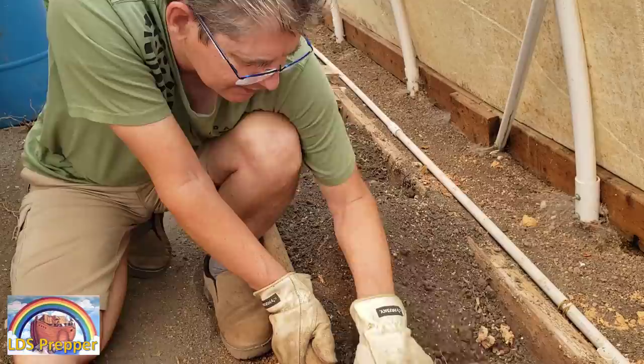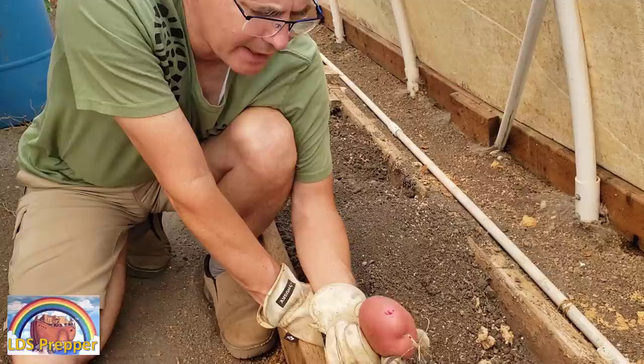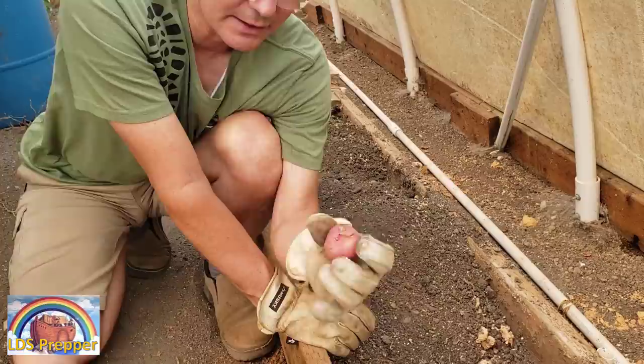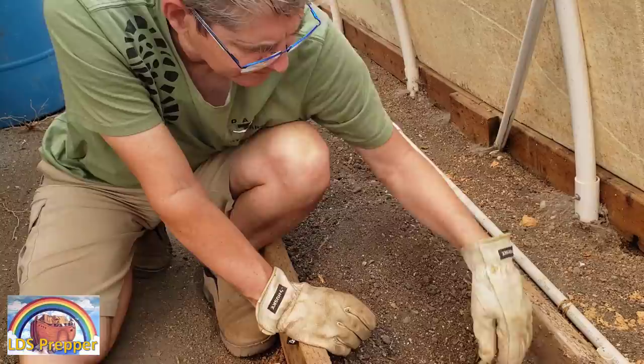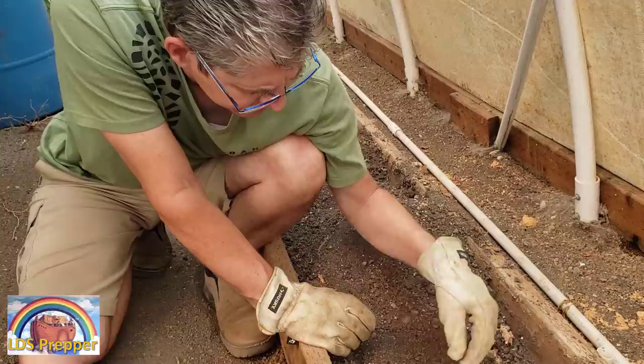Here's a nice one. I'm going to see if I can uncover this. By the way, you see this? I'll take these same potatoes and let them sit about five to six weeks because they need a resting period, and then they'll start growing little shoots. This one right here is a perfect seed potato — I could take it right now, put it back in the ground, and start growing potatoes again. But I'll let these rest for five to six weeks first.